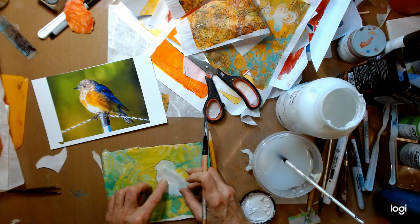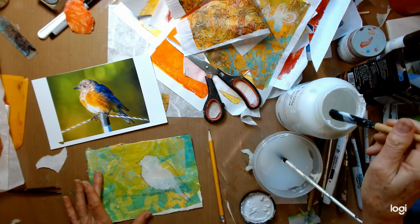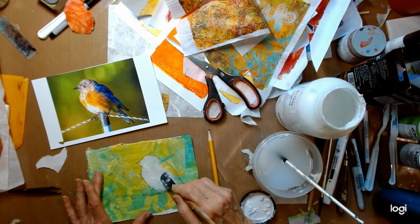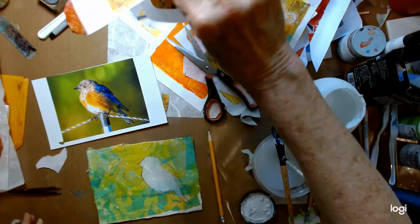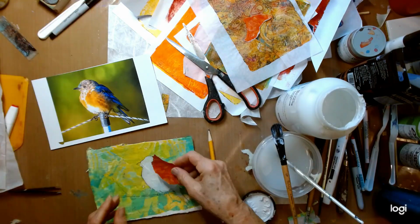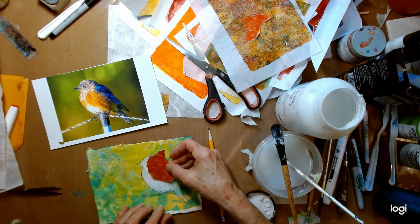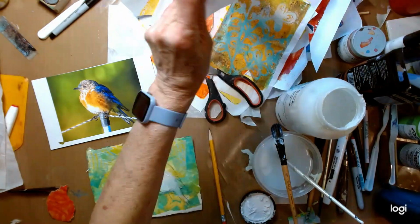This mulberry paper is very porous, so it just kind of disappears into your piece, but it also has a lot of fibers on it, so it looks like it's very feathery. So again, trying on more pieces. I just don't know. That one looks really red.